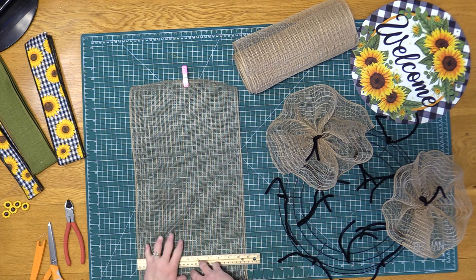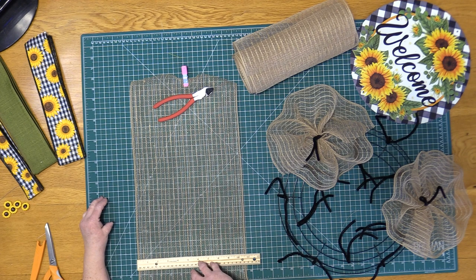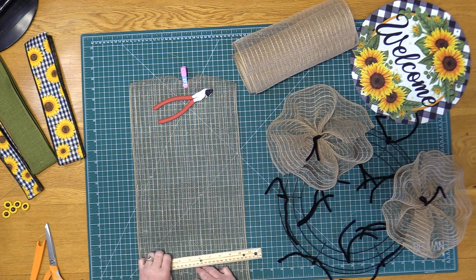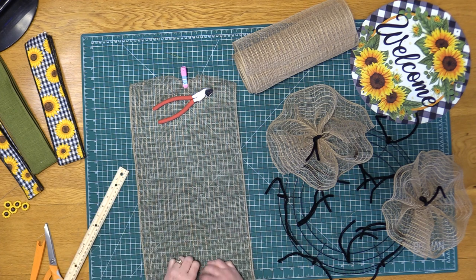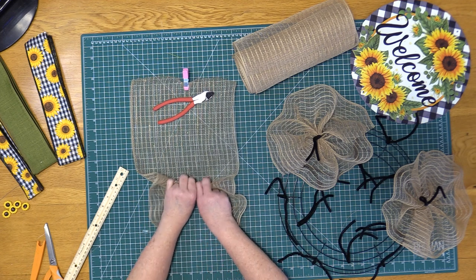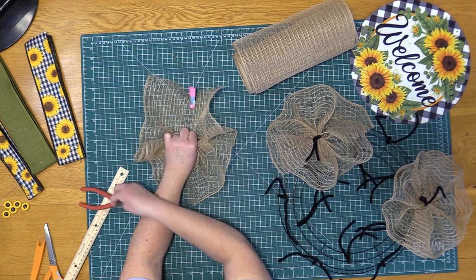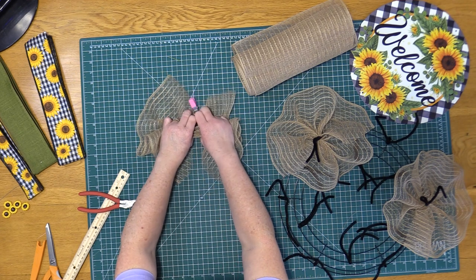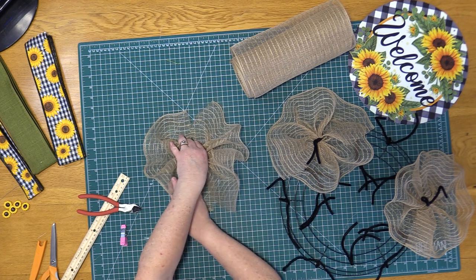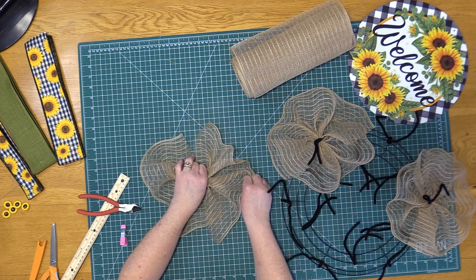Find your center again at 5 inches. Another tip, if it doesn't lay flat and you have difficulty with the gathering, lay something heavy on that end, like your phone or anything like that, if that makes it easier for you. So 5 inches, gather it in your thumb and fingers, crawling up the center towards that clip on the top that we're using to keep our focus on the center. Pull this off. Go back to gathering it. Take off the clip. Gather it in, holding it in your index finger and your thumb, and positioning the mesh as close to circle as possible.